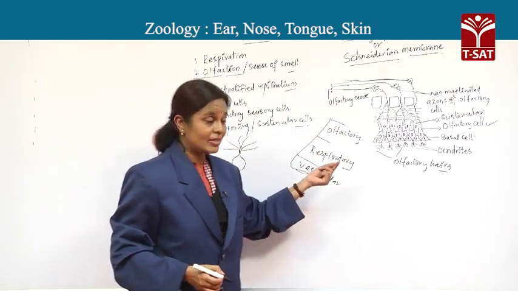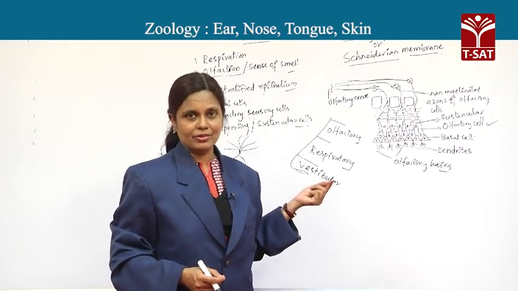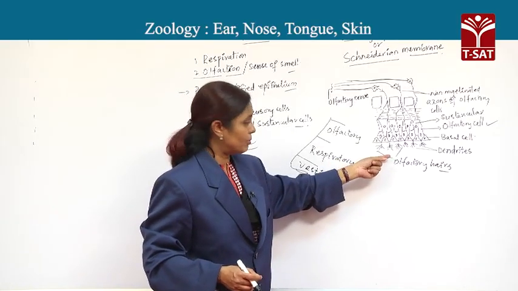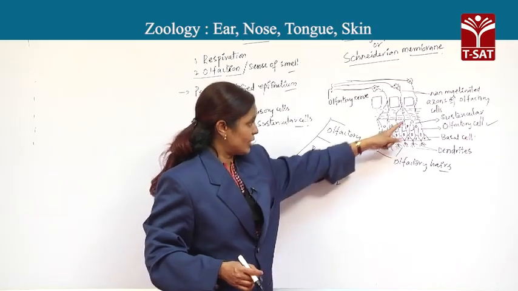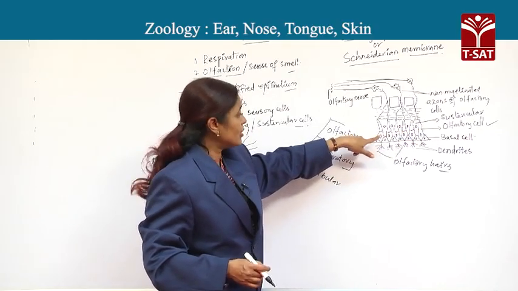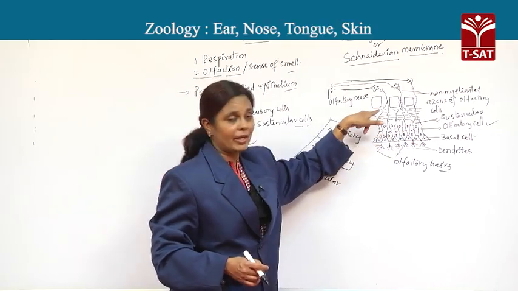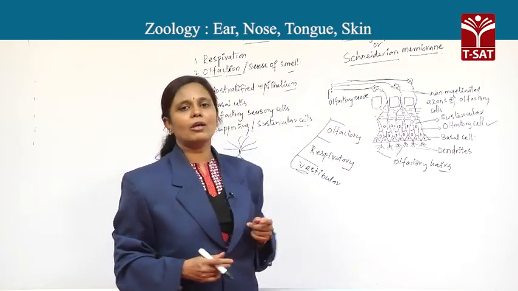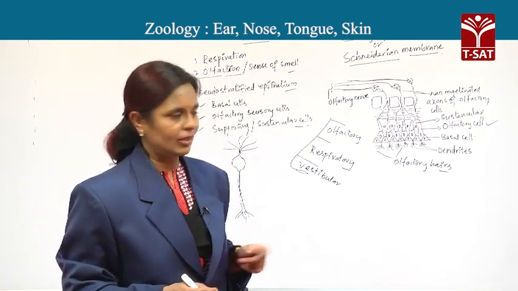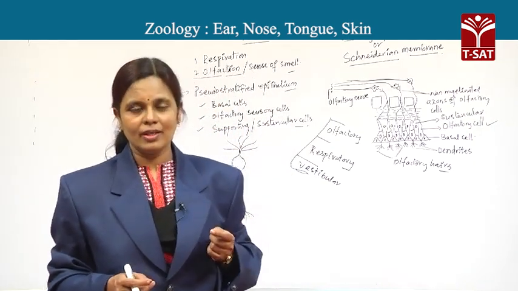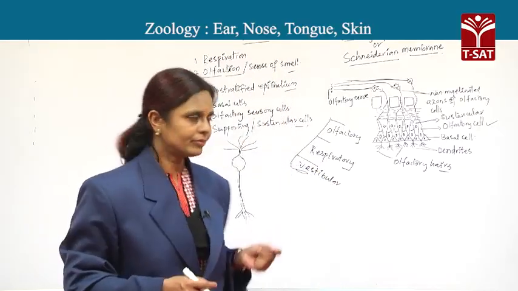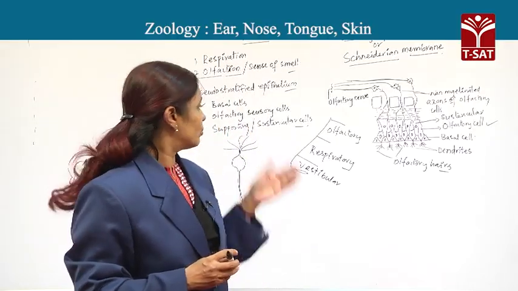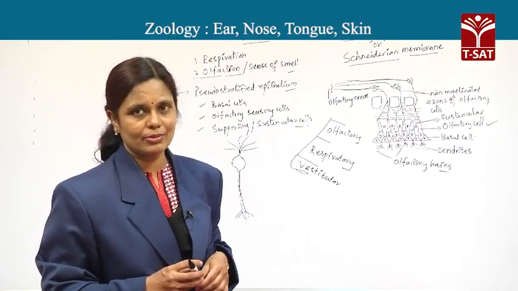You know that dendrites are afferent fibers. They collect sensory impulses, and these sensory impulses are received by the cell bodies of olfactory cells. Now from the cell bodies of olfactory cells, they are collected by non-myelinated axons of these sensory cells. All these non-myelinated axons join together to form the olfactory nerve, the first cranial nerve, and they convey sensory impulses to the cerebral hemispheres through olfactory lobes.